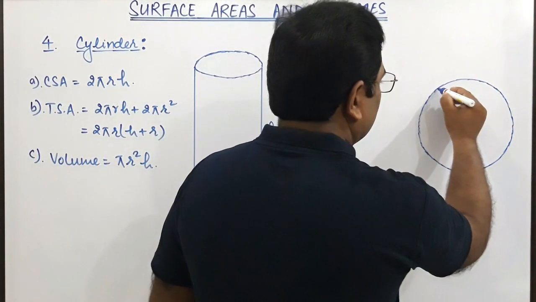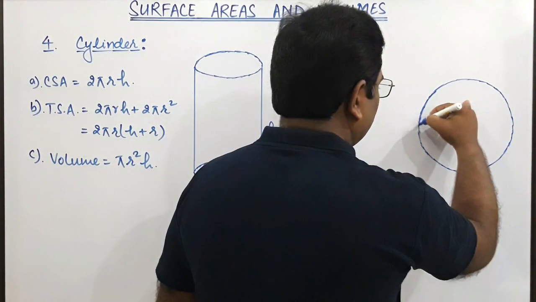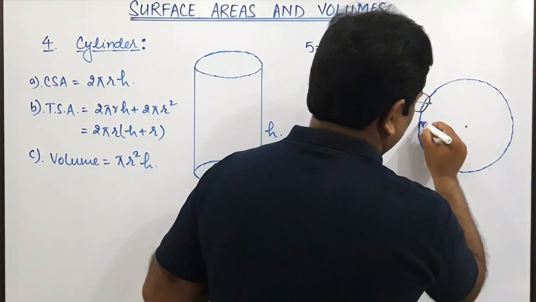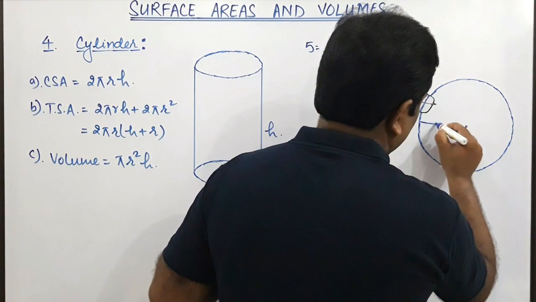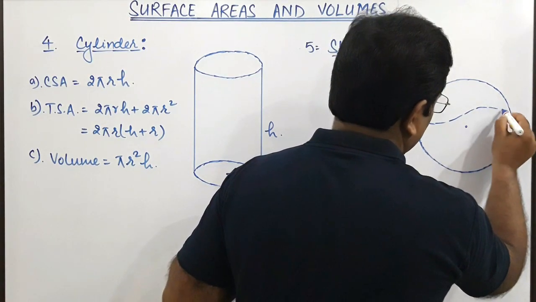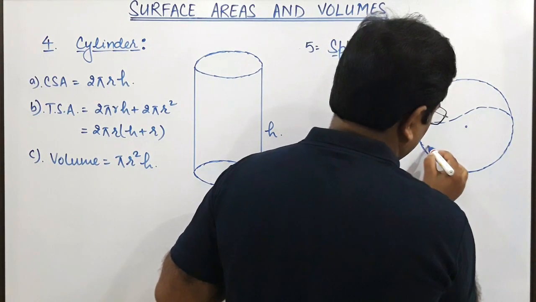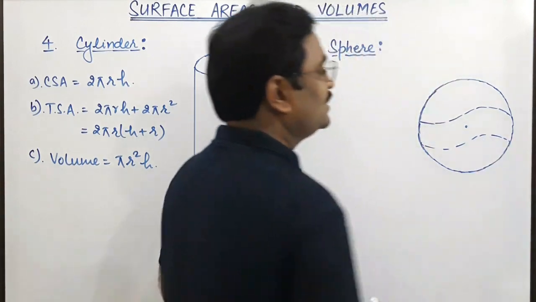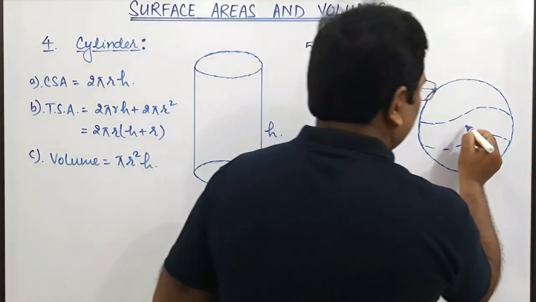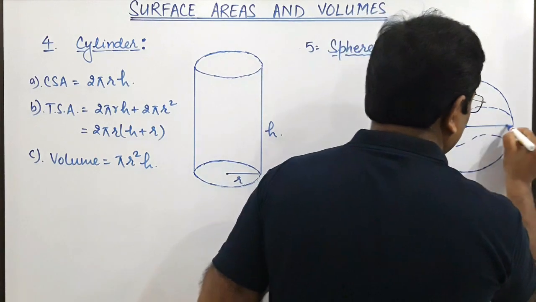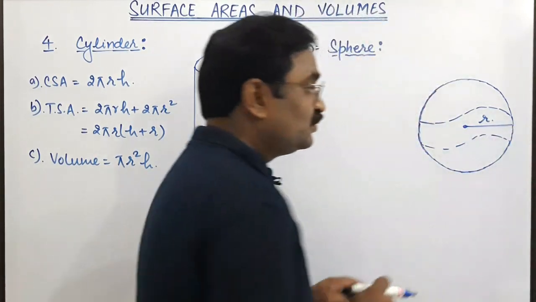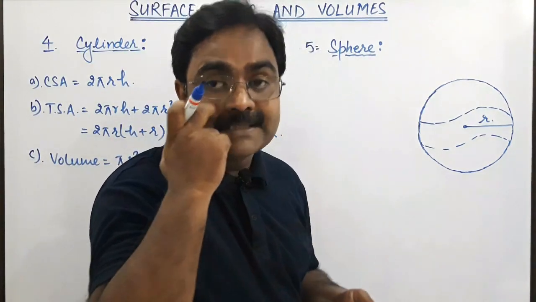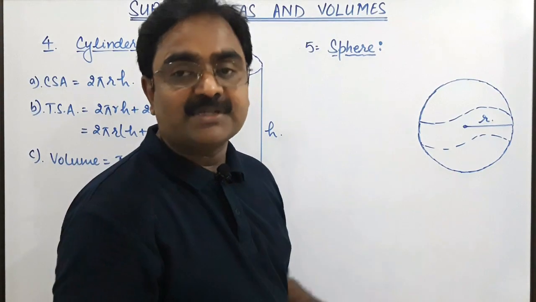A sphere is a similar shape to a circle. A circle is two-dimensional, but a sphere is three-dimensional. To understand this shape as a sphere, we can suppose this is it. In this, if the radius of the sphere is given as r units, this sphere has only one surface. This one surface you can call the curved surface, the total surface, or the surface area of this sphere.